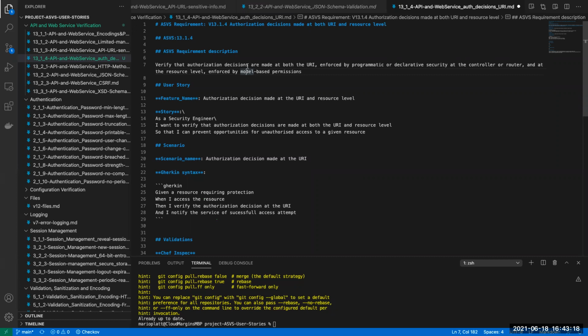But is the point that here we're only talking about level 2 and level 3 ASVS rather than level 1? So we're actually mandating that gating is happening at two separate places. Yeah. Is that defense in depth, right? So defense in depth, exactly. You want to make sure that all your URLs are protected, and not just that, but also you've got control around the resource level. Yeah, because they are sometimes different, right?